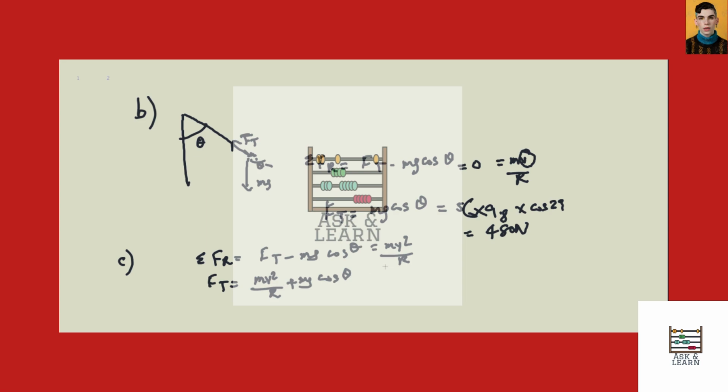So therefore, Ft max is equal to mg cos 0 at the bottom of the swing plus mv squared by r, where the tension is going to be the maximum. So we'll just simply get 56 times 5 squared divided by 10 plus mg, and that should be equal to 690 newtons as the maximum tension at the lowest point of the swing.